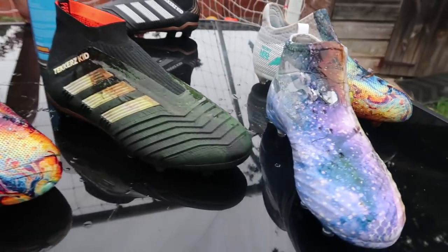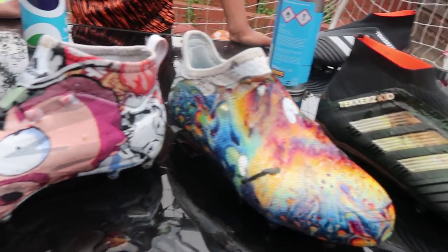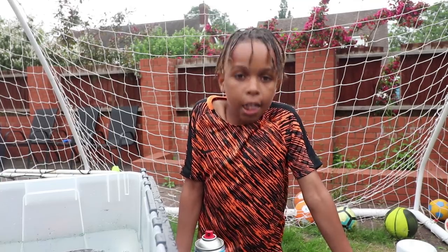So guys, the last boot turned out really, really well. And leave in the comment section below which one you think is the worst and which one you think is the best.